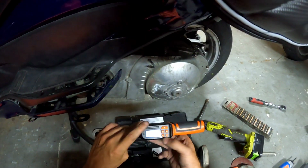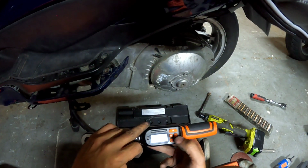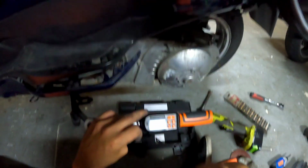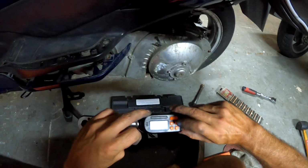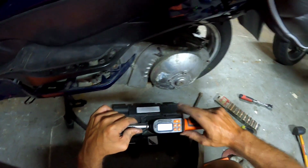So if you press the button, let me turn the light on. If you press the button, see it says newton meters there. I've got it set for 12. You just hold this down to make adjustments. If you hold it down, it'll fast calculate, jump through the numbers really quickly, but we want to be on 12. I just want to show you that it has newton meters, and then it has inch pounds, foot pounds, and then kgs and cm. But we're going to be using newton meters on this one.